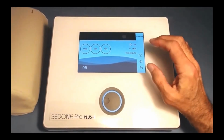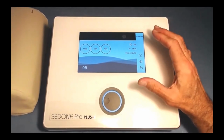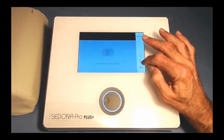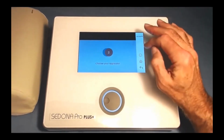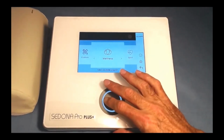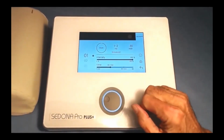Now, if you have a secondary mat or a person that wants to run another program, what we do is come back here to the home and hit number 2. And so what we want to do is, let's say, go to the sport program and click that.